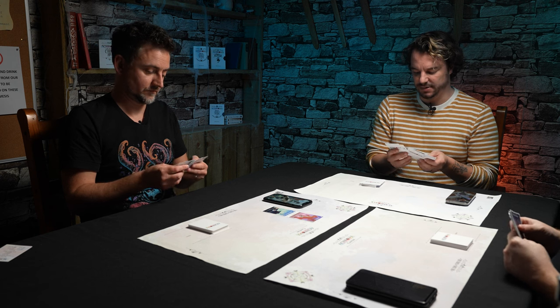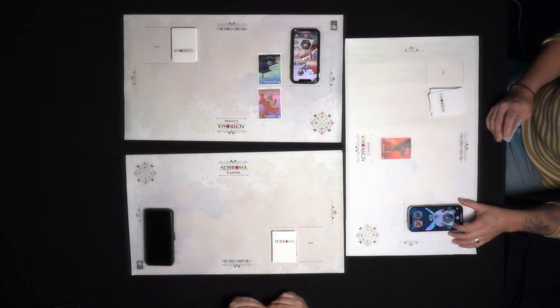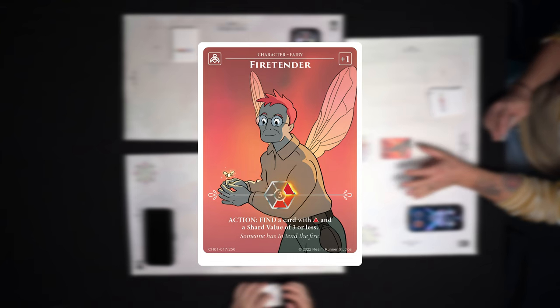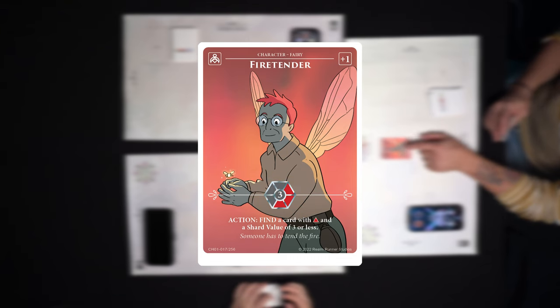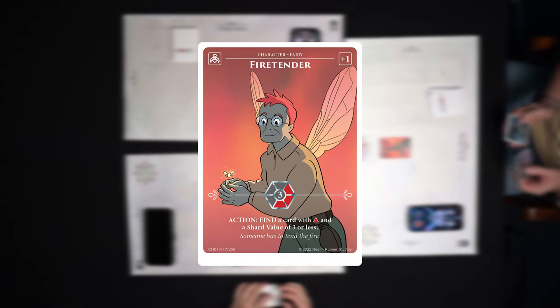Let's see. Let's start with a 3-shard cost Fire Tender. So the shards, the hexagons in the middle, each triangle represents a shard. Grey ones are empty, so you don't need to worry about them. But if they've got any colour or black in them, then that's how much you're going to have to pay out of your shard bank to play a card. Every card in the game has a shard value.